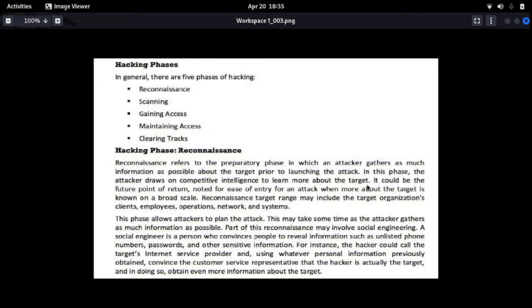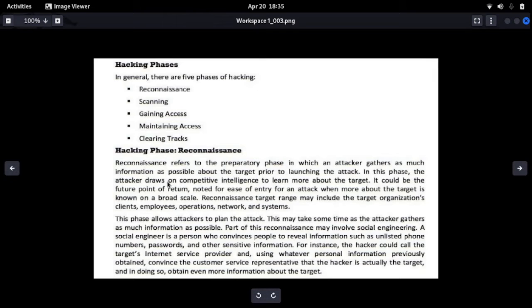Reconnaissance is your first stage, where you gather enough information about your target. If you are targeting a company or an organization, first, preparing your drawing board, you have to gather as much information as you can before you start your hacking. This is about knowing more about the system security, the system network, employees, operations, and whatever concerns that organization. It may take a longer time depending on the scale of the organization or company you're about to compromise. So the first stage of hacking is mainly gathering information about your target network.